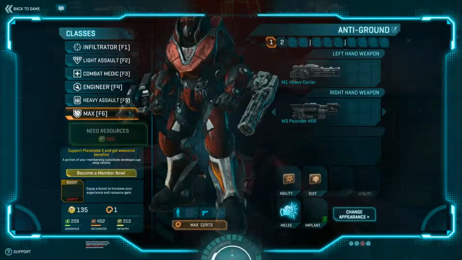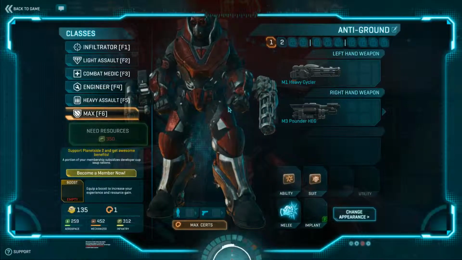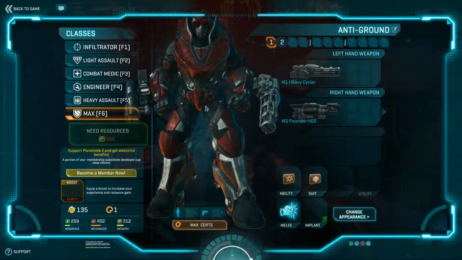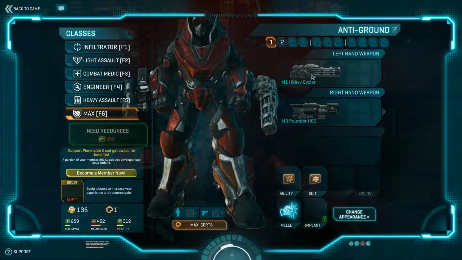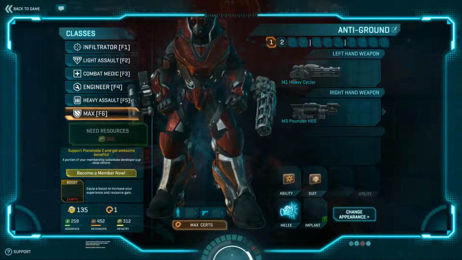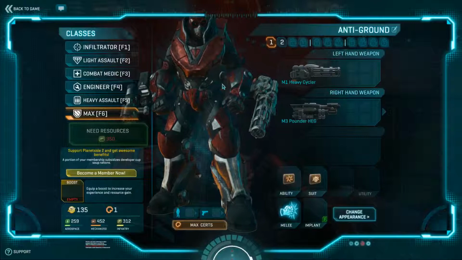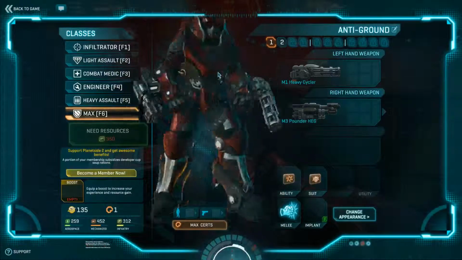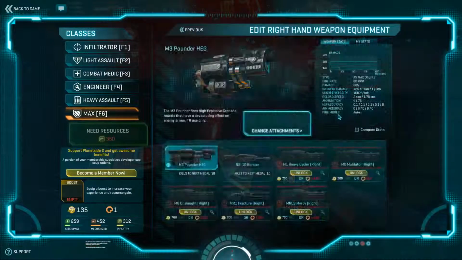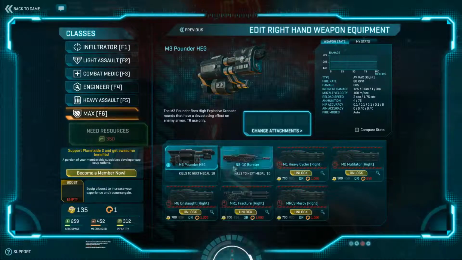Then we have the MAX. The MAX is basically a vehicle that's an infantry. It hits hard. It can be fitted with a Cycler, an M1 heavy Cycler, or other kinds of weapons. It's basically a minigun which tears up any squads, almost any infantry there is. And then the M3 Pounder HEG, which is good for vehicles, I do believe. And then an NS Burster, which is good for airplanes.